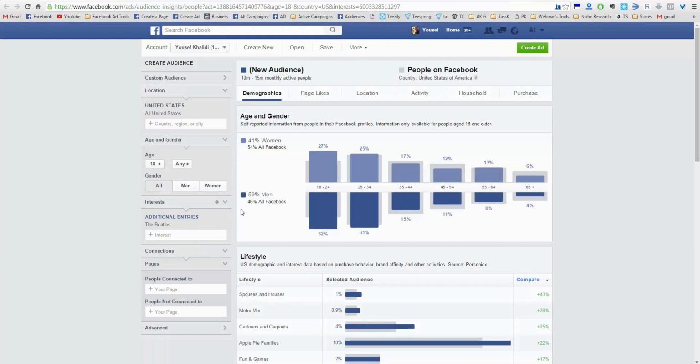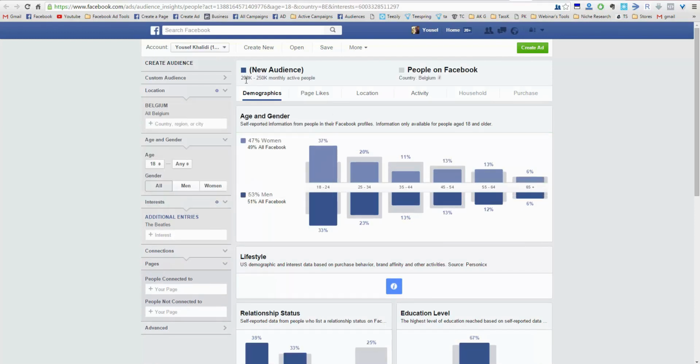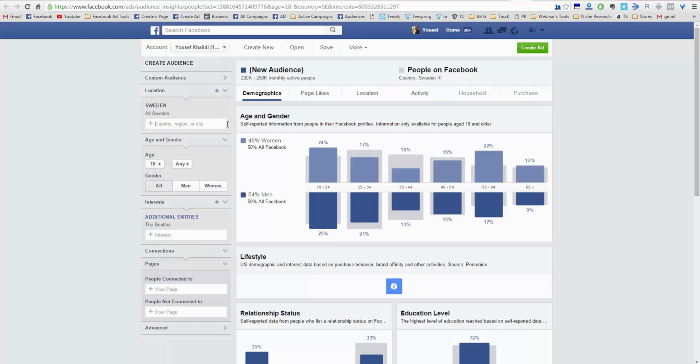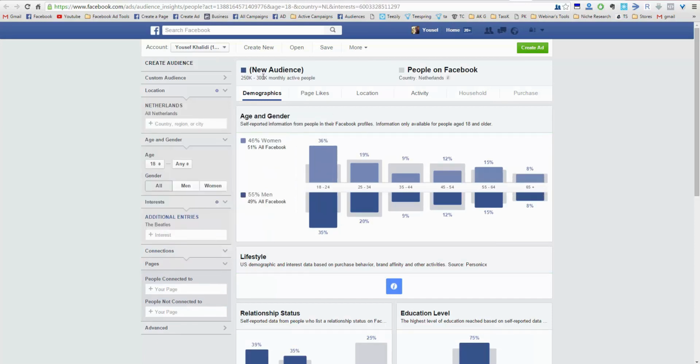So we could see how we could check audiences for different niches, like international niches, and the list goes on and on. It's an endless list for bands and more. You can always find something that is known worldwide, and you can target a lot of countries, the European countries. Let's see Belgium here. 200k. That's really good, guys. Sweden is exactly the same, like those countries. The Netherlands is slightly more. And this is more or less about international campaigns.